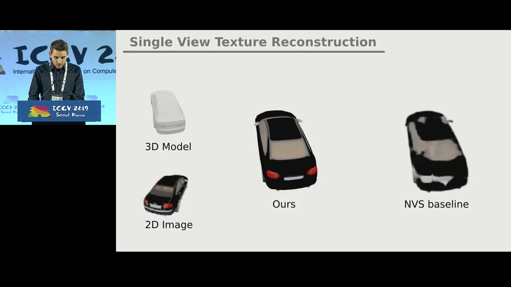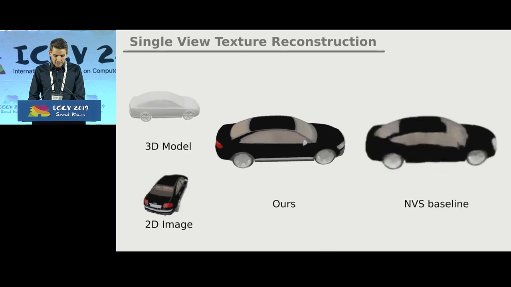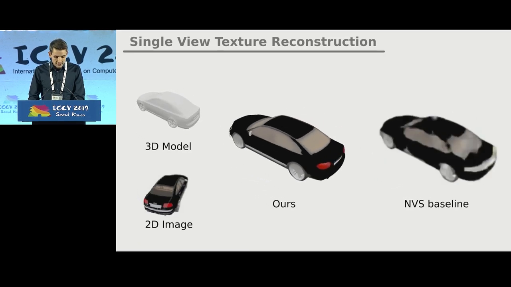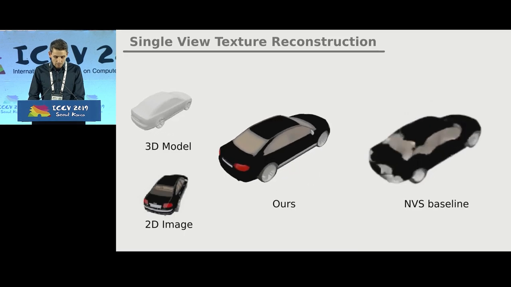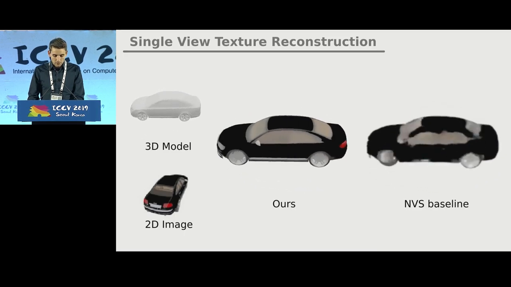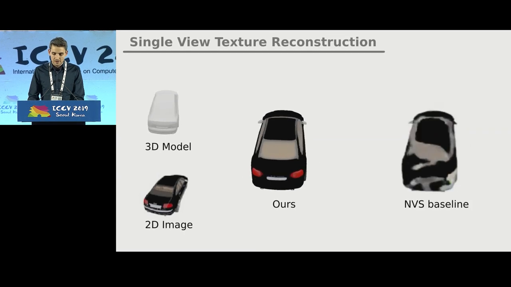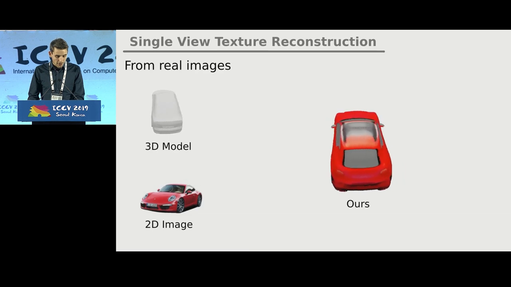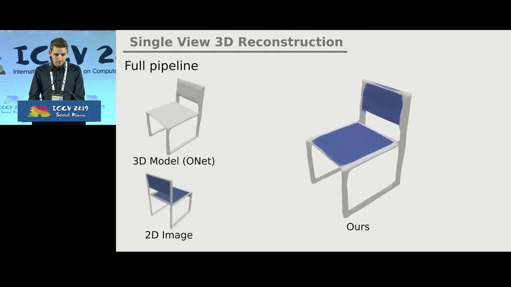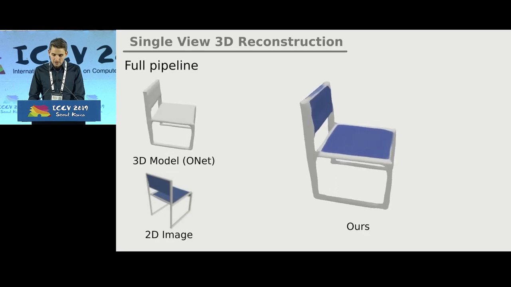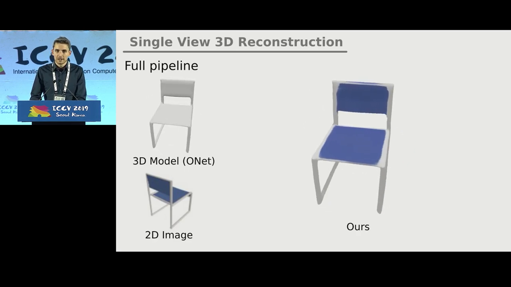We applied the conditional model for single view texture reconstruction. The model is trained in a supervised fashion on single categories of the ShapeNet dataset. Our model is able to reconstruct plausible textures from a single image for the corresponding shape. Here we compared our method to a novel view synthesis baseline that uses a simple UNet architecture. In contrast to the baseline, our model inherently fulfills 3D consistency. While trained on synthetic input images, our method generalizes reasonably well to real input images. We combined our method with the shape reconstruction method Occupancy Networks and built a full pipeline for 3D reconstruction of shape and texture.